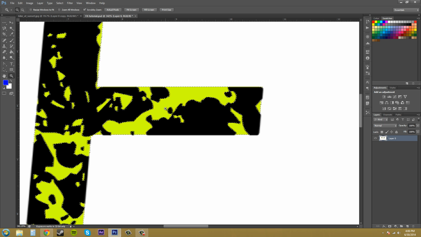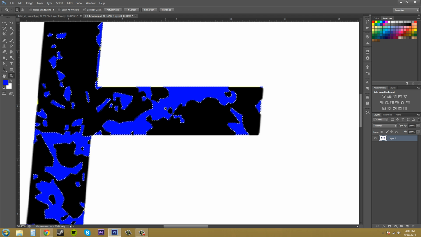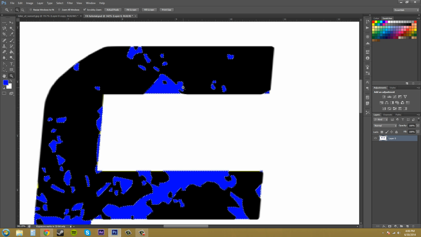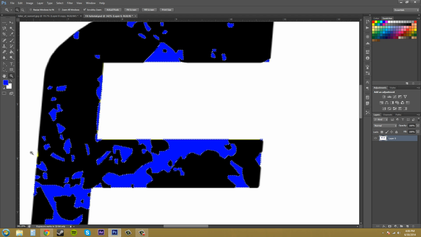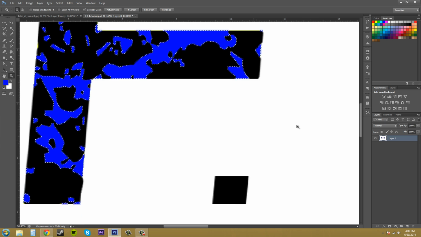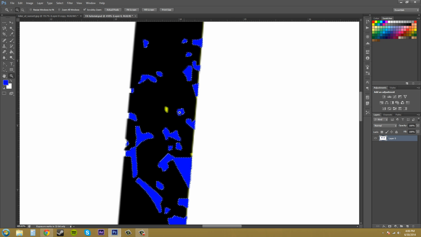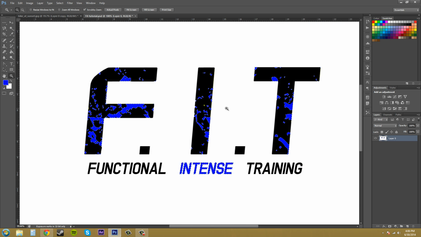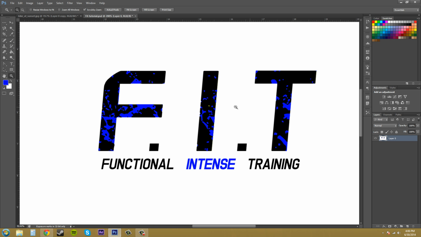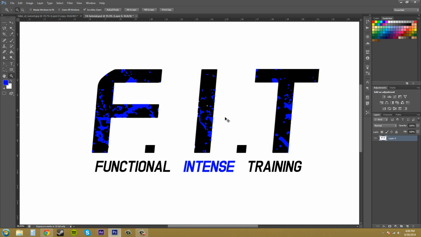So now if I hit Alt Backspace to fill this in, now we don't have as much yellow. Now I could come in and fix some of this stuff that has some yellow in it, but overall for the most part I got everything. I mean, there's this piece here. You can just come in and manually fix these. But for the most part, we have got our color selected and changed. So that's how you use your Color Range selector.